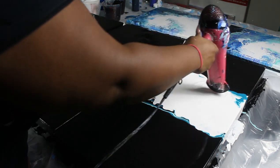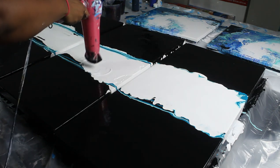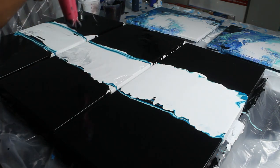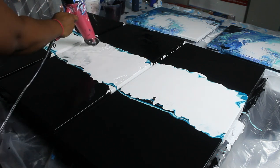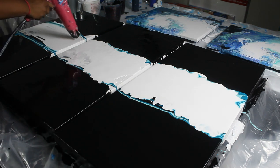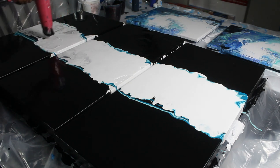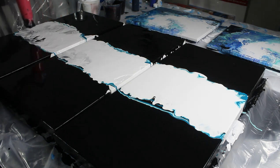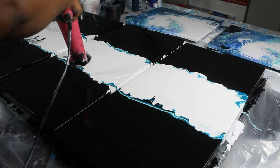I didn't want to add any more black because, as I said, I don't want too much color on the canvas. So we're just going to do quick strokes of pushing the white over the color. I learned this from Rinskadowna. This actually helps it to spread more. You don't have to do this, but if you don't, you want to make sure you have enough paint on the canvas to move. But sometimes you may put too much. So, you know, just be careful. Just think about that. And now we're going to blow it out.